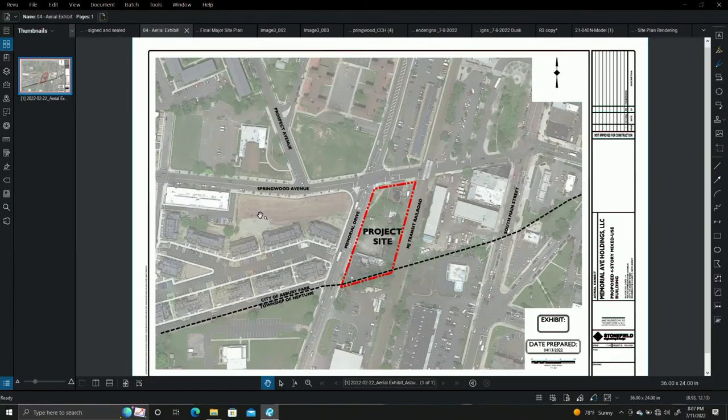When we look at the surrounding uses, it's predominantly multifamily residential. If we look to our left, or our west, this was a recent multifamily residential development that was constructed, I believe, approximately 3 or 4 years ago. To our north up here, we have a commercial plaza, and this parking lot connects to the Asbury train station, walking distance from the site. And then also to our north, we have another multifamily residential property. This one has been around since, I believe, the 50s or 60s, a little bit older. And then to our south, we see the Asbury Park Neptune municipal border.